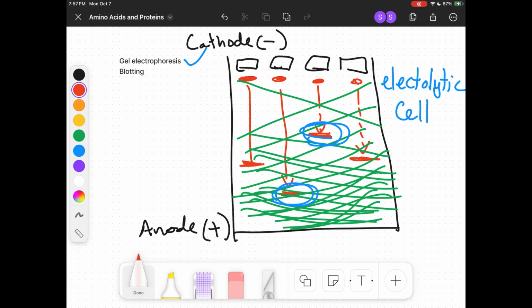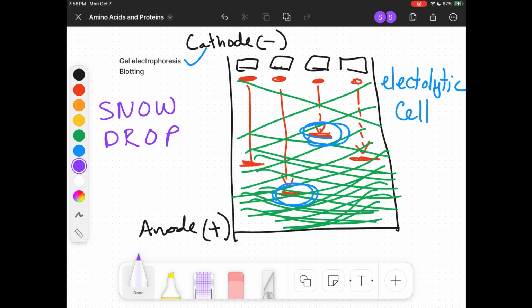A lot of people get confused because there are a bunch of different types of blotting that we need to know. We need to know southern blotting, northern blotting, western blotting. What the heck are all of those? I'm going to introduce a mnemonic that makes blotting very, very simple. You may have heard about it before. It is one of the most useful mnemonics you will have on this entire exam.